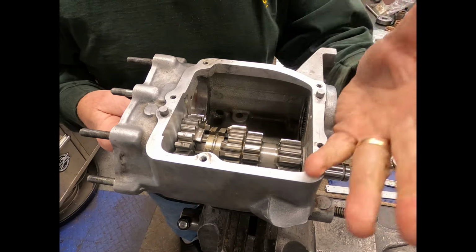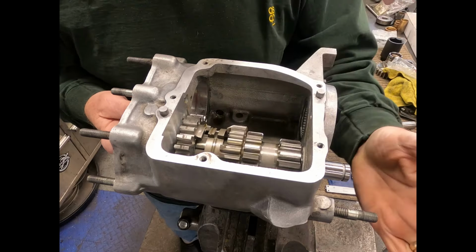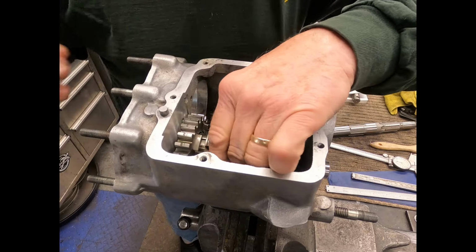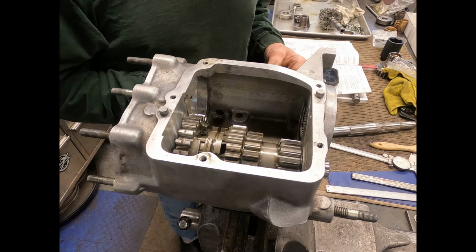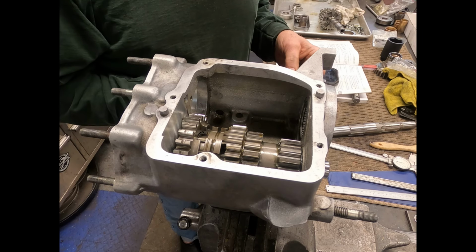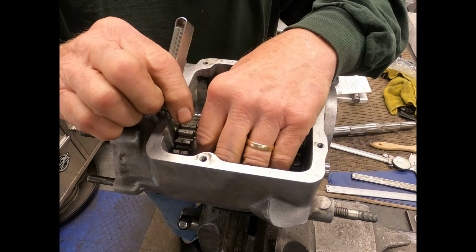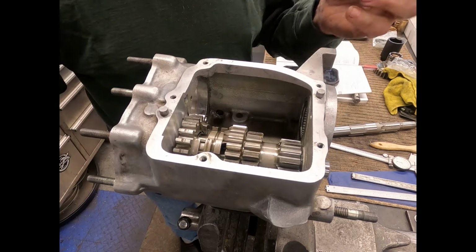Now a lot of guys can stand these on end, and if you do it right, you can just put it together and it'll all slide together. So now what we want to do is check our end-play clearance here. This isn't supposed to be over 5 thousandths of clearance. Let's see where we come in. How about that? Double check the other end. Alright, yeah, that's going to be good.